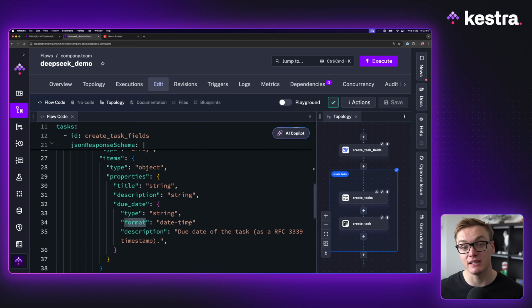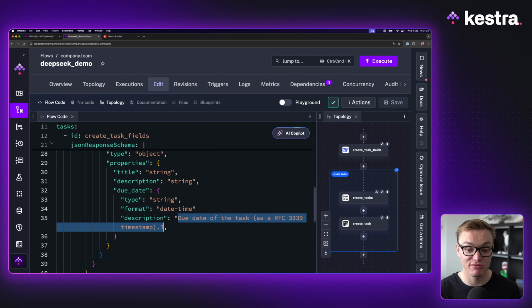Now, it's worth noting that DeepSeek uses the OpenAI API standard, so you can use their documentation to help you figure out what formats are supported and which ones aren't, but you don't necessarily have to rely on using an OpenAI model. So it gives you the option to switch between the two, but in theory, you should be able to then switch back to an OpenAI model, assuming GPT-5 maybe gets a little bit better in the future. So you can easily switch between the models. And then I've also given it a description here specifying that I want it as a timestamp in this string, and I found that was working fairly reliably.